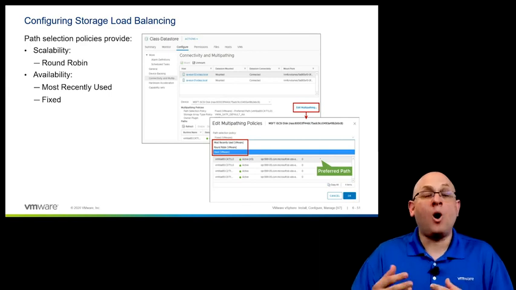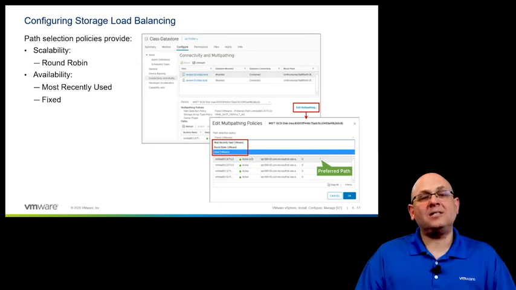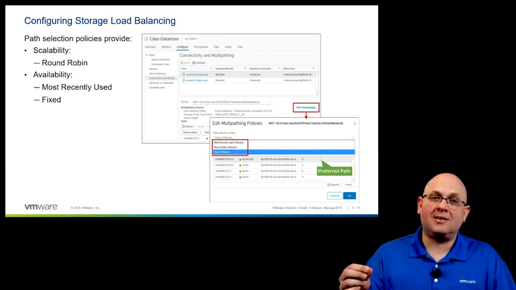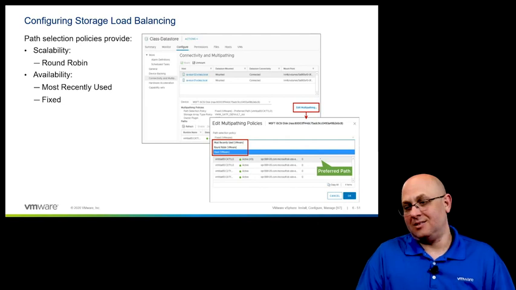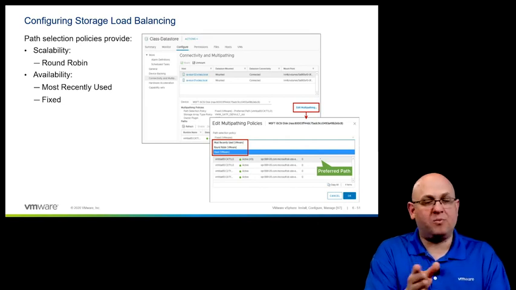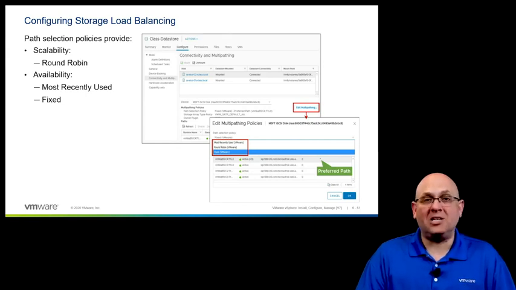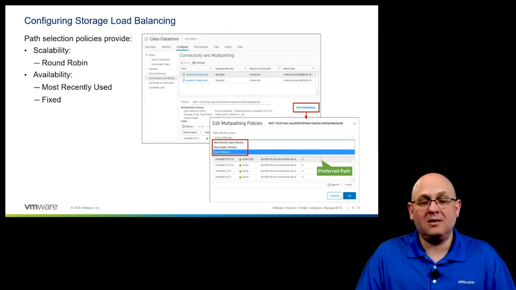Now, there are some hardware vendors on the storage array side that may ask you to adjust that 50 commands to say one command. For every command, bounce back and forth between them. And that's fine. Follow your vendor's recommendations, and that is typically done on a command line basis, but your storage vendor will instruct you on how to do that.